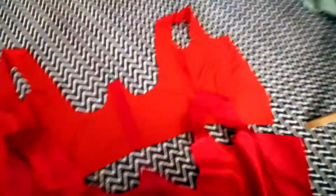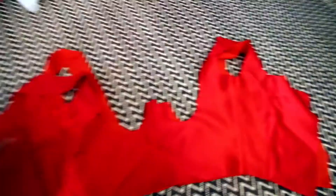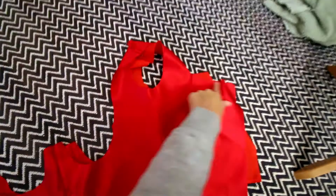I've decided that before I make the sleeves I'm actually going to sew the two bodice pieces together. In some of the videos I've watched, they do the sleeves and then attach them to the outer layer, but I couldn't quite work out how they made it work, so I'm just going to give this a go. I've got the inside layer with the boning and then the outer layer, and I'm going to sew around the arms, miss the cups, sew the top of here all around the arms and sew the top there.